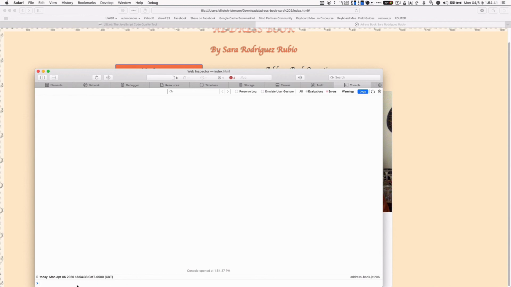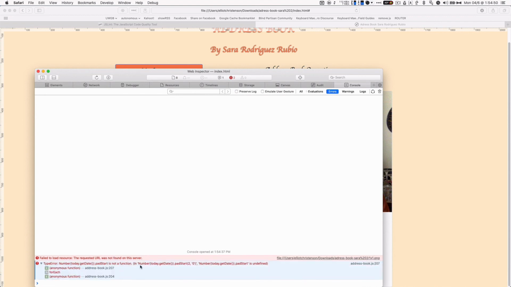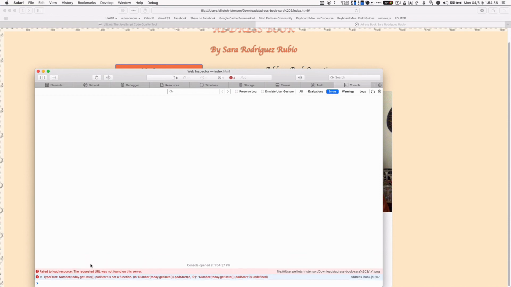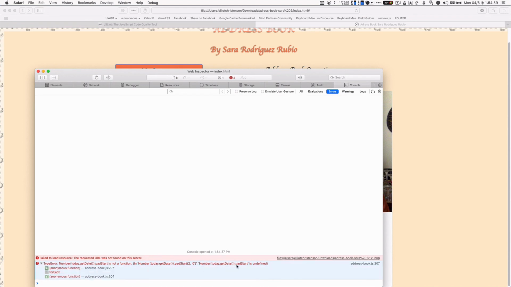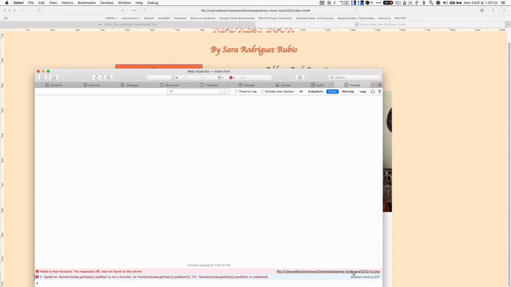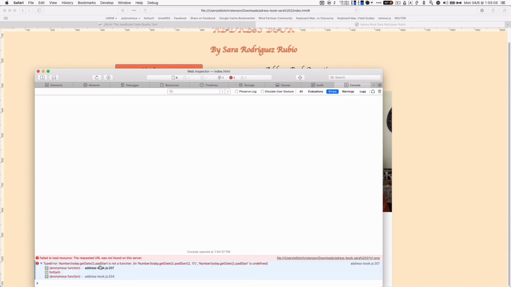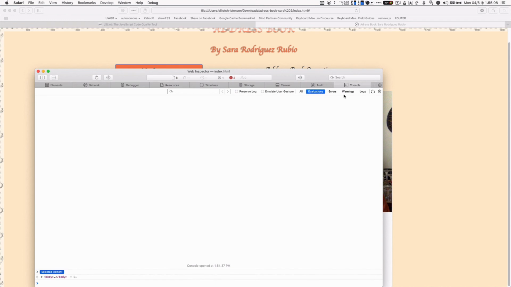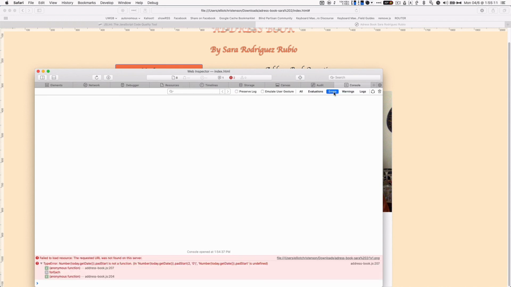Okay, so today it printed out the date and gives us some errors. Pad start is not a function, so that code that you got from somewhere doesn't do anything. That's really what I wanted to show you. What we are going to want to do is deal with that date. I want you to have to do something on this, but I'll take a little time and give you some of the code for that, and I'll put that up in Canvas.